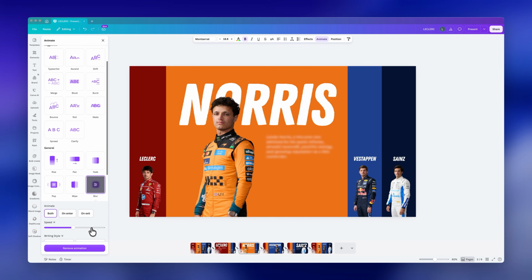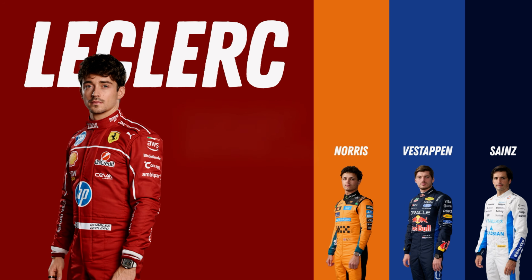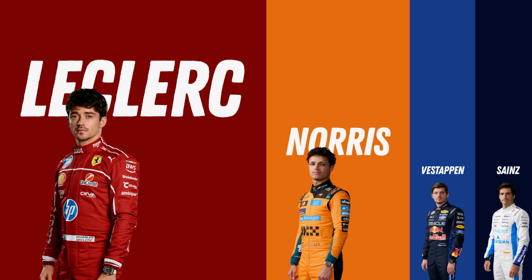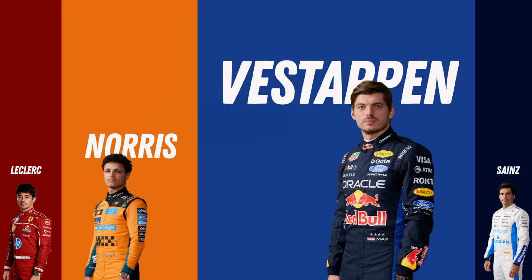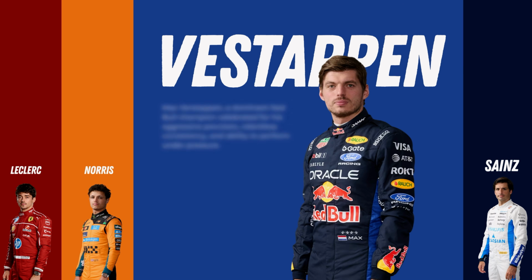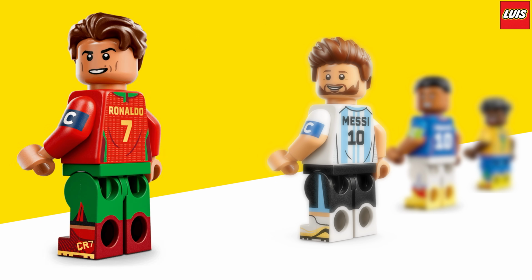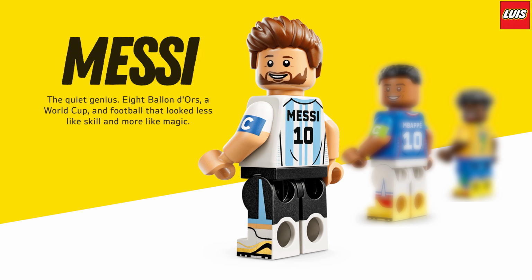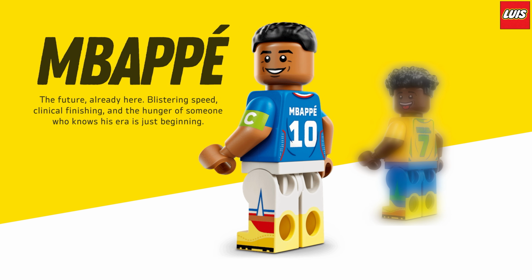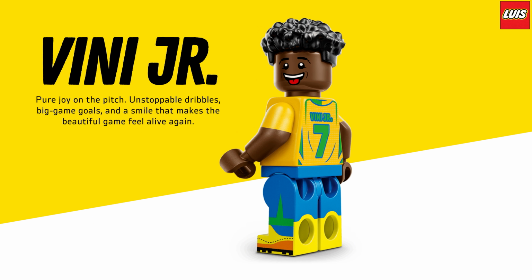Apply this to all your text boxes and you'll have this amazing presentation that looks super cinematic, as it looks like we're highlighting a different character each time. Next, I'll show you how to make this animation using the match and move transition in Canva as well, but first I have to show you something.